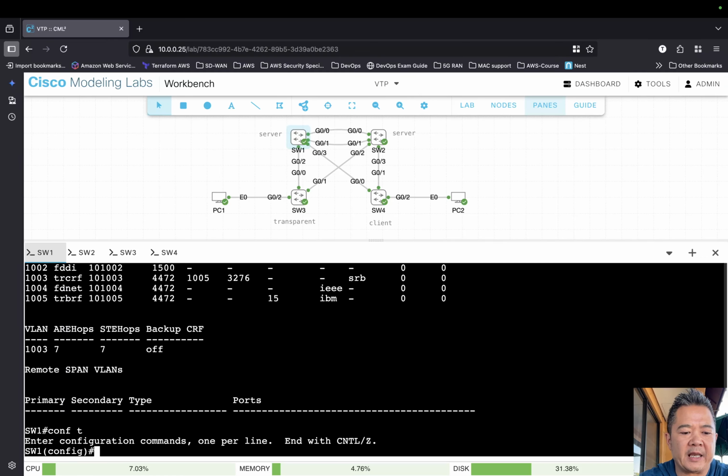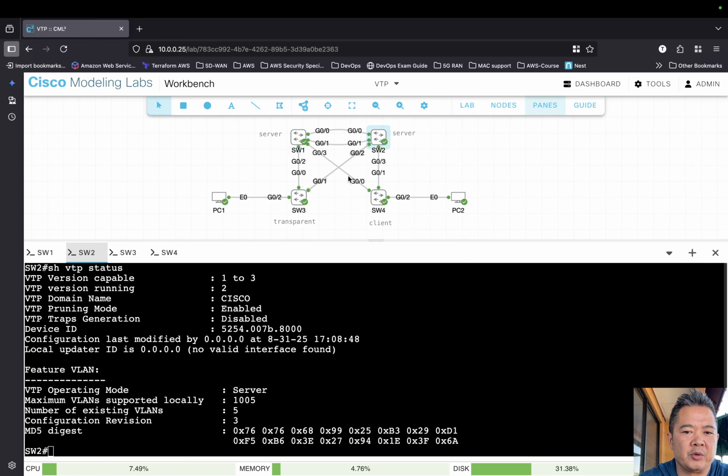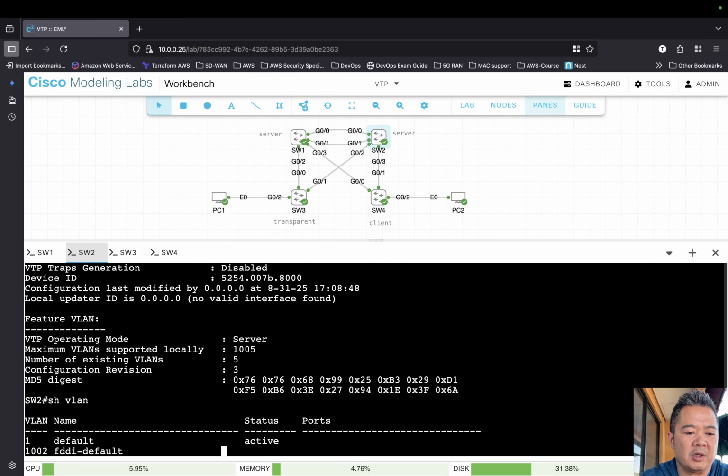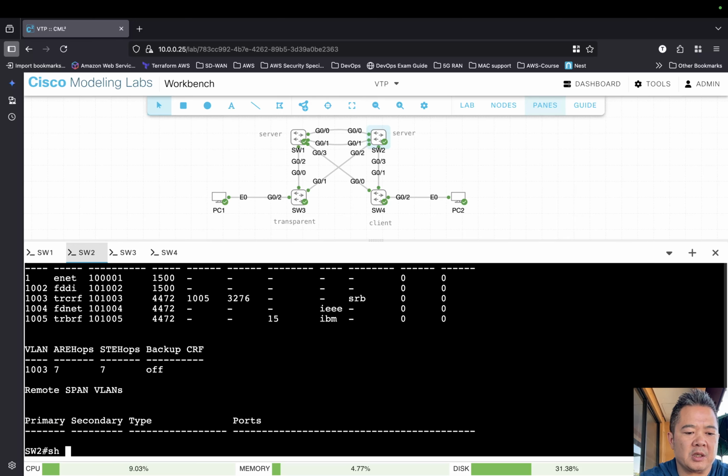So let's go ahead and do that. I'll add VLAN 10, and then switch 2 being also a server mode and in the same VTP domain, it should show VLAN 10 shortly.